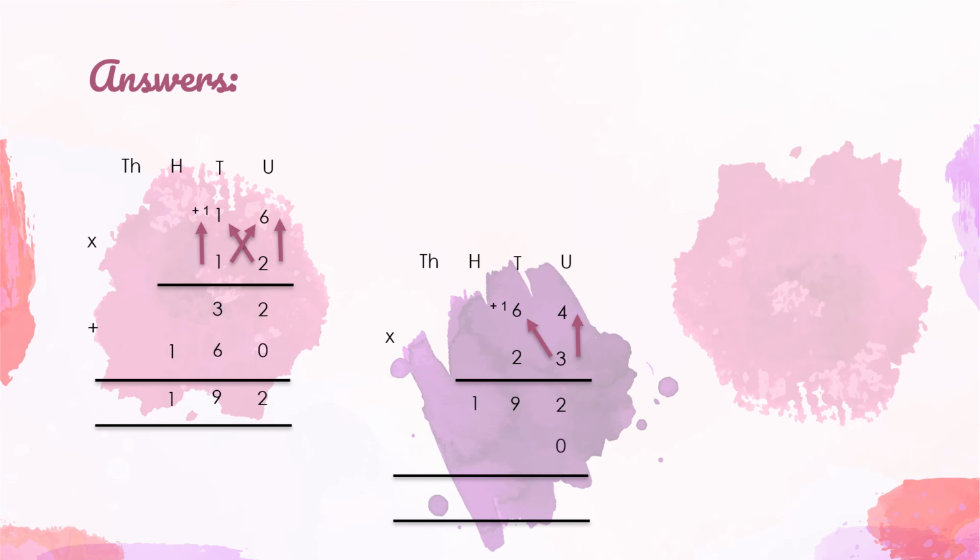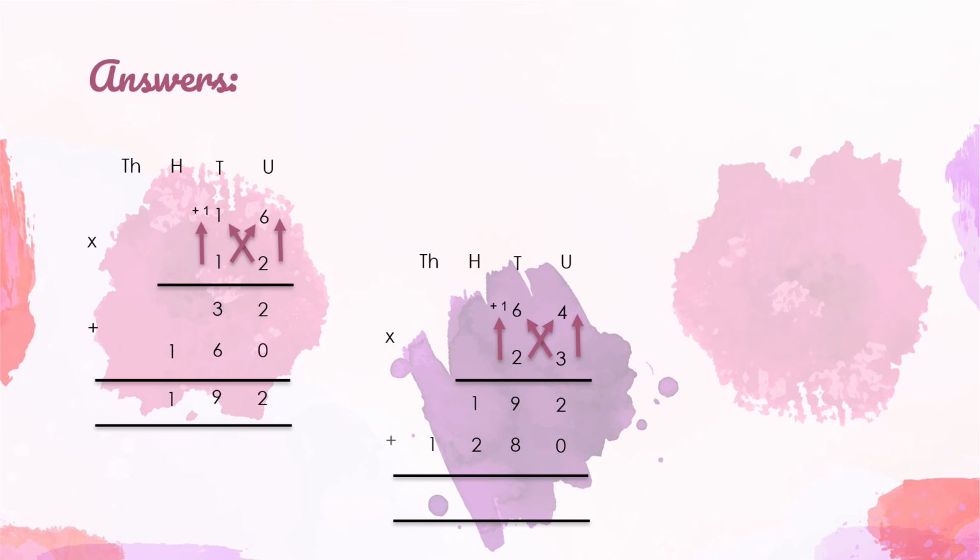Next dance move is 0 or O, so write down your 0 in the units column underneath. Next dance move right, 2 times 4 is 8, and lastly up, 2 times 6 is 12. It's a 2-digit number, put down your 2, carry your 1 over to the thousands column, but there are no numbers there to hold on to it, so you can just pop it in the answer column.